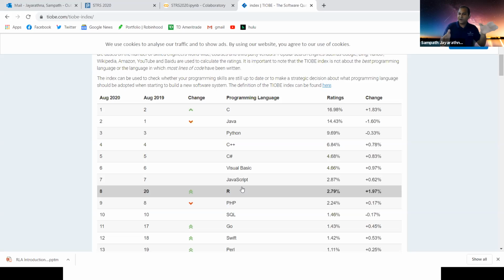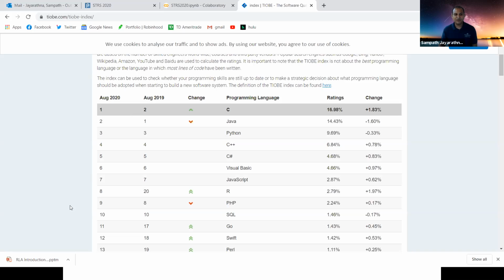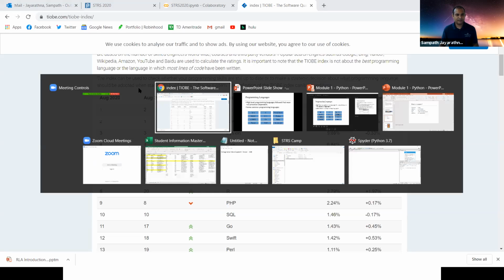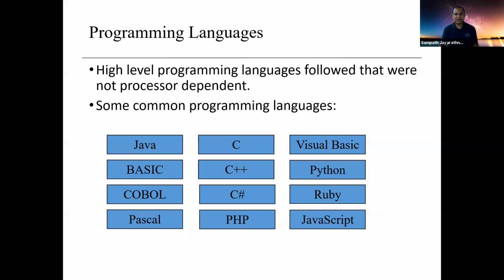So there are languages that are specific to different things. When you go to college, you probably learn these different aspects, but you don't need to learn everything. What you need to know is that different languages are there specifically for different purposes, right? That's what I want to tell you.